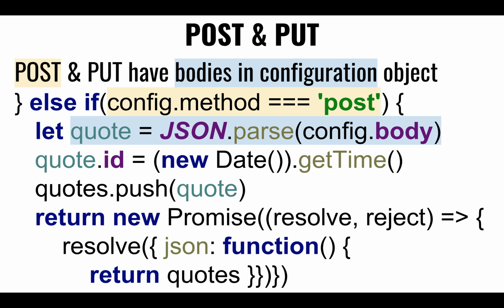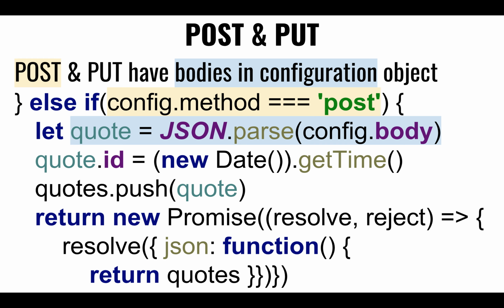But we're not using the server. Instead, we're using all local variables. So we loaded the quotes before from the local file. What we're doing is, you know that stringified version of the quote? I'm going to parse it back to an actual JSON object, and I'm going to push it into the array of quotes, the local quotes array. Because this is what really would have happened on the server side, but we don't have the server. So we're doing all this on the client side.